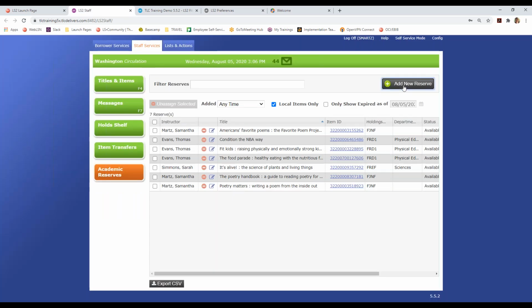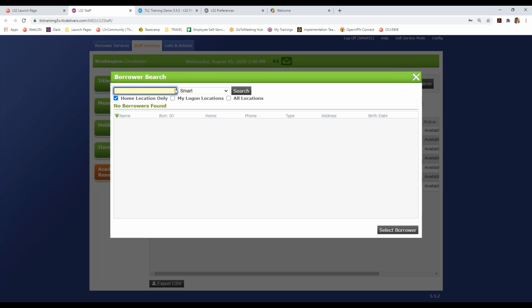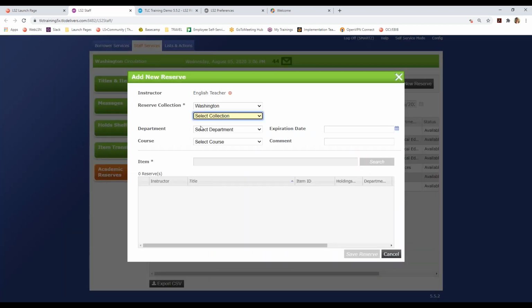So when we're actually creating an Academic Reserve, that works on three parts. One is already having the materials cataloged in your database. The second one is already having the instructor or teacher you need to assign materials to in your database, and having some sort of holdings code set up. To add a reserve, we're simply going to use that button I clicked, and it's going to open this Add New Reserve modal. The first piece, as I mentioned, is going to be your instructor. They'll already be enabled in the system. We can either search them by last name, or if you happen to have their barcode number handy.